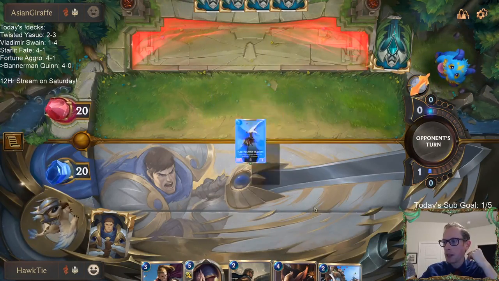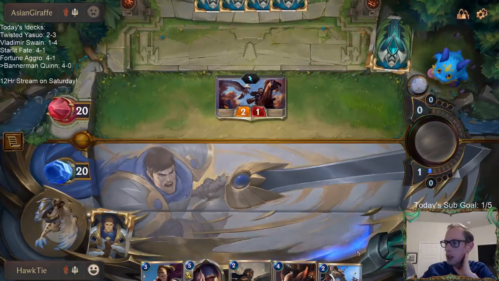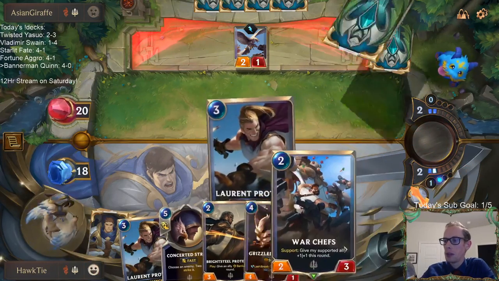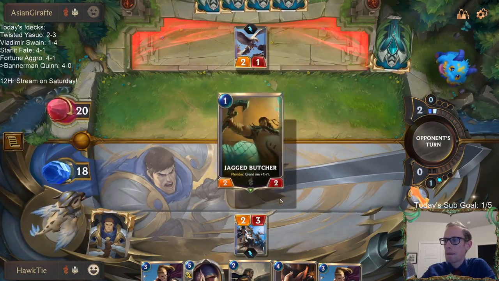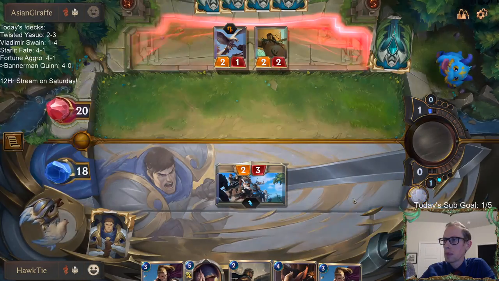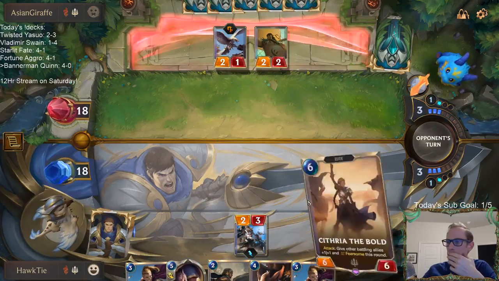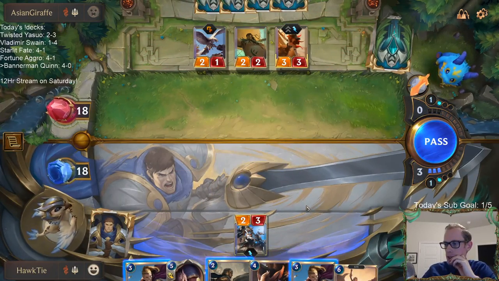If I would have kept both of them. All right, those are good draws. Ranger for our 4-drop. War Chefs to start on turn 2. Better opening 2-drop than a Protector. Yeah, the last 3 leagues we've been doing real well.